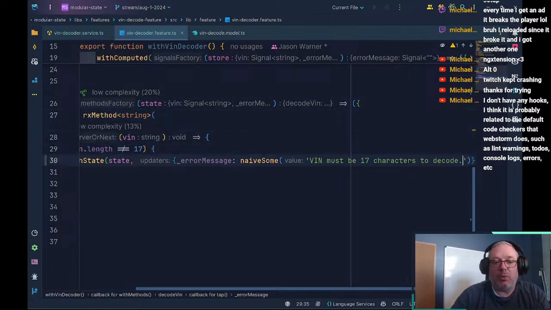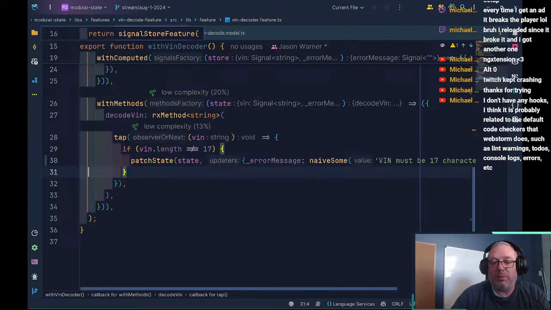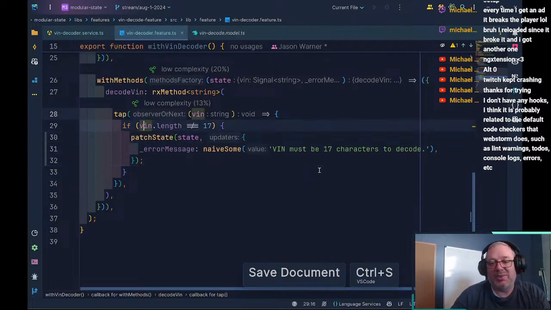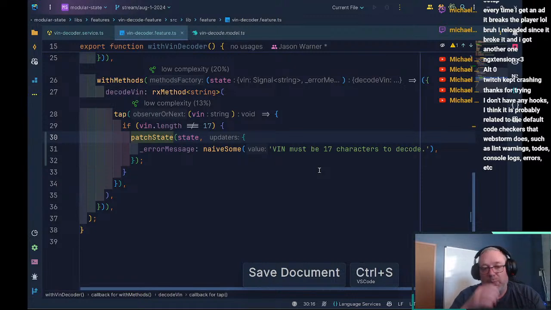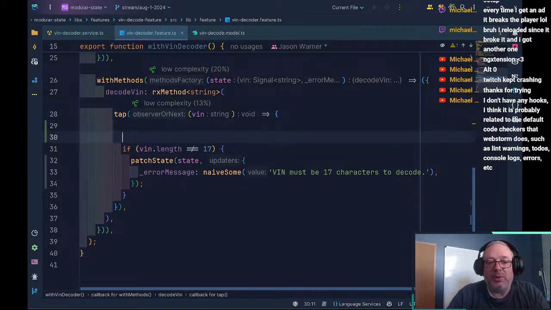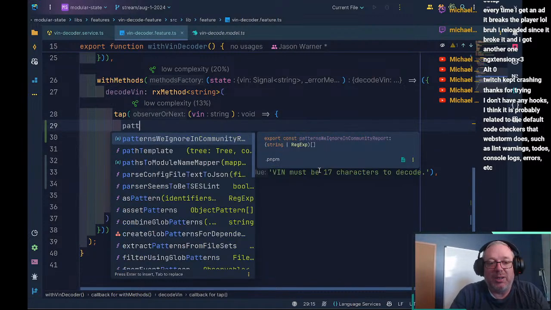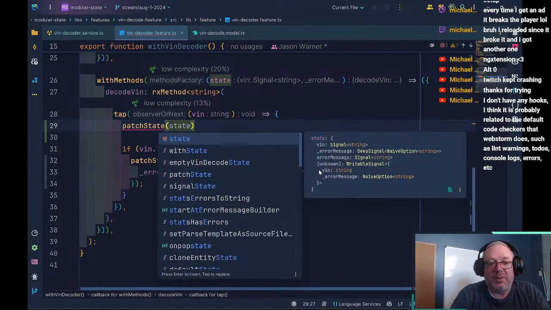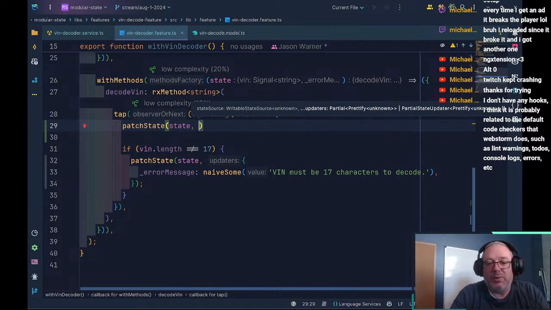So one thing we're going to want to do, because we're potentially putting errors in here: as soon as we start decoding, we want to just patch our state, and we're going to again do our error message.